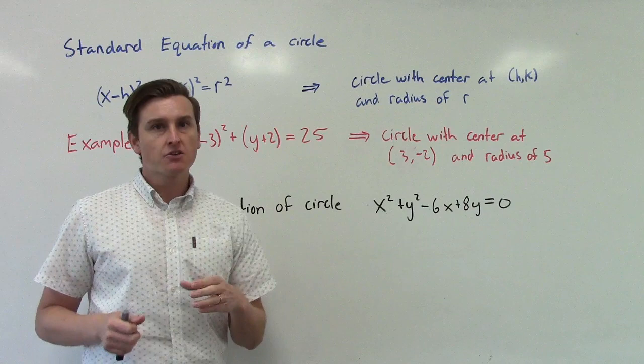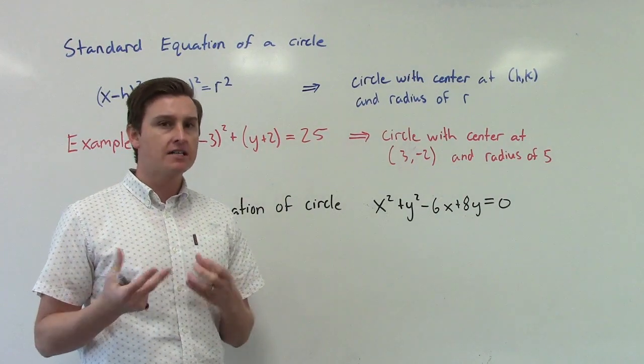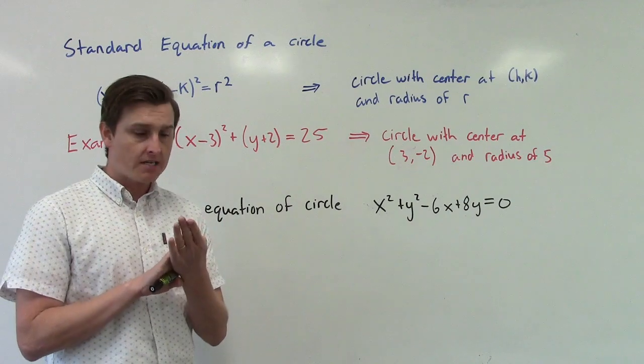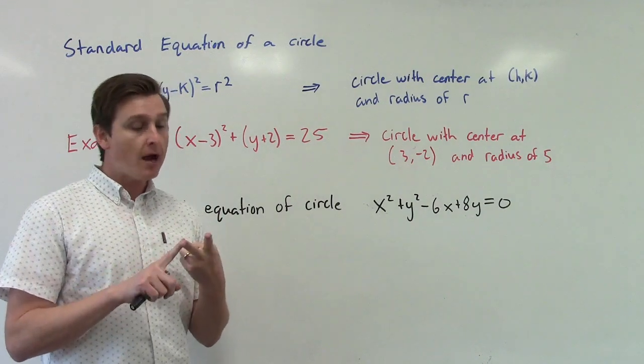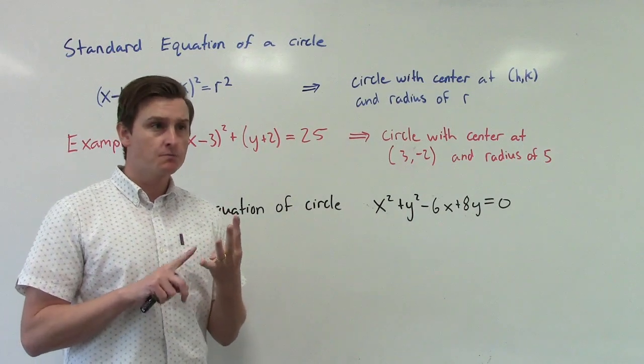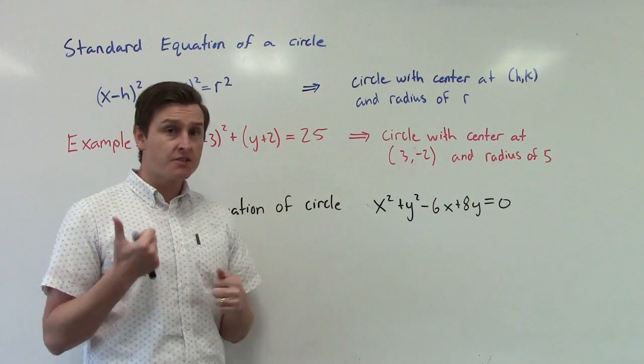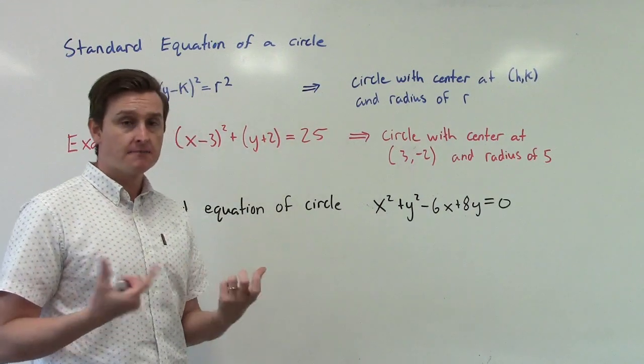So recall that circles and parabolas are in the same family of shapes called the conic sections. There are four shapes in the conic sections. There's the circle and the parabola, which we study in SM2. And then there's a hyperbola and ellipse, which you'll study in SM3 or 1050 after that. So we're focusing on the circle and the parabola in this unit in SM2.